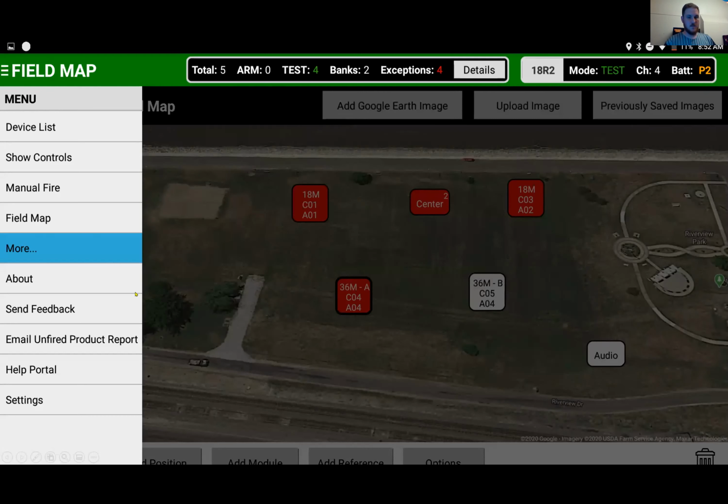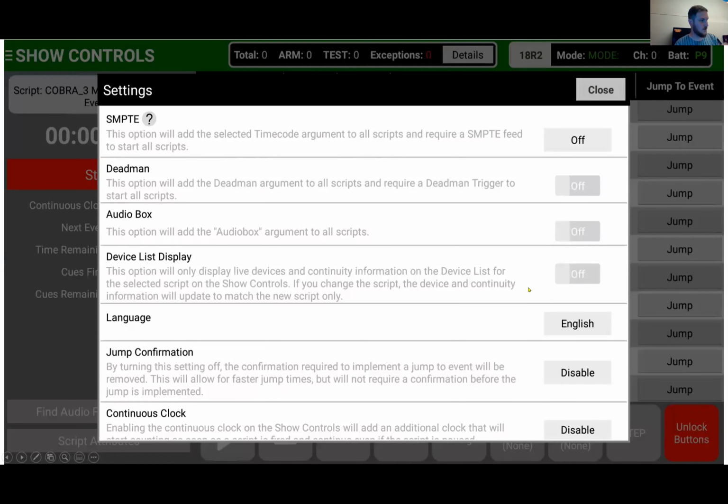You'll see on my left menu now, we have all these additional options down here at the bottom. The first one, send feedback. If you have feedback, instead of having to go to your email, you can type it directly from here. If you have product that did not fire in your show, you can click this email unfired product report. That's going to bring up your script list. Let's say you didn't have a 3-inch shell fire, you can click +1 for the 3-inch shell and have it emailed to an email of your choosing. So if you need to return inventory back to the bunker, it keeps track of that a little bit easier. The help portal is going to take you to our future but close FAQ help portal. And then the settings, which is all new, and I think it's my next slide. Yes. So here's the settings.